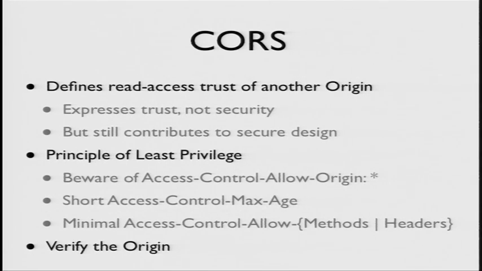And I think the biggest point I want to make is that cross-origin request sharing, aside from being a difficult thing to get out of my mouth today, is a definition of trust, not security, meaning that you're trusting this origin to be able to read your content. That also can mean you're trusting this origin to abuse, misuse, or have vulnerabilities that you're now sharing. So you could also call it cross-origin vulnerability sharing if you wanted to. It's a measure of trust, not security.